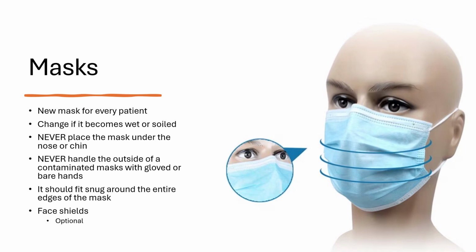So when your mask is on, you wear it for the purpose that it's used for, and we're going to place it over the nose and the mouth and behind the ears, okay? The mask should fit nice and snug around the entire edges of the mask, and face shields are optional.